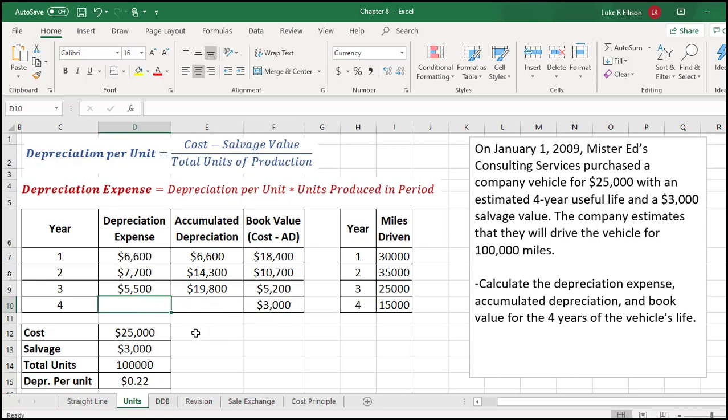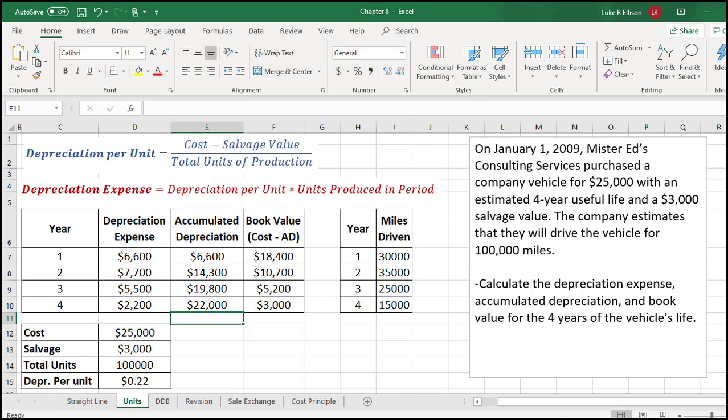Next, go to the depreciation expense and take the difference between the previous year's book value and the salvage value, which we just replaced here. And that tells us that the depreciation expense needs to be $2,200. Next, we can calculate the accumulated depreciation just like normal by taking all of the depreciation up to that year. So that's 19,800, which is the first 3 years, and adding that to the last year's depreciation expense, giving us an accumulated depreciation of $22,000. Alright, we are finished with the calculation of the depreciation expense, the accumulated depreciation, and the book value for the 4 years of this vehicle's life.